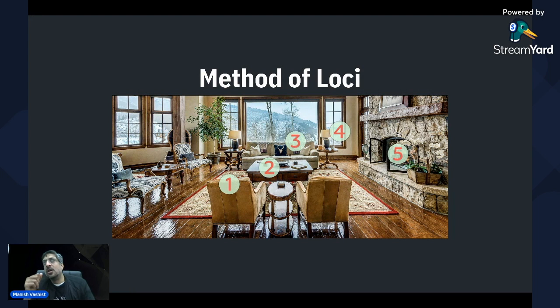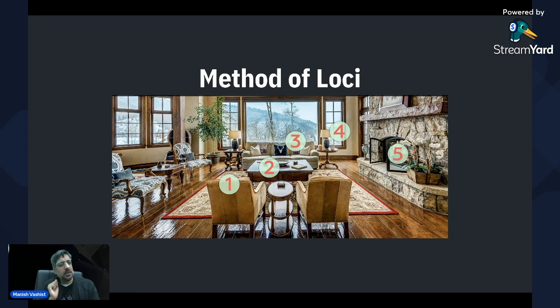Okay. And that's an example of the method of loci. So one of the ways you can remember things is to associate those concepts with physical space, a physical space you are aware of. So for example, your living room. If you know your living room, you know where your dining table is, where your TV is, where your couch is, where the window is, whether you keep any books. If you remember all those things physically, you can then associate those concepts or those words with that location.